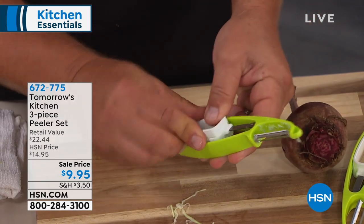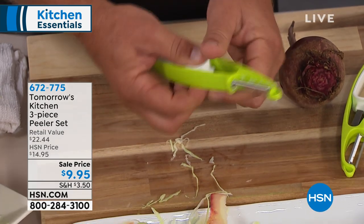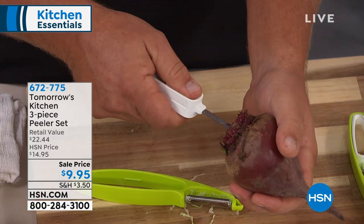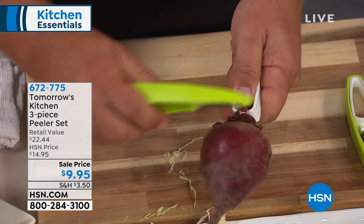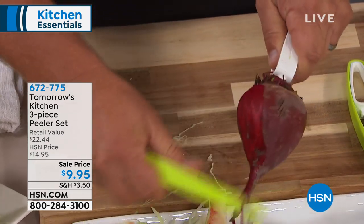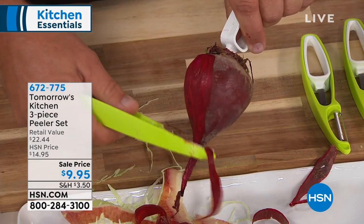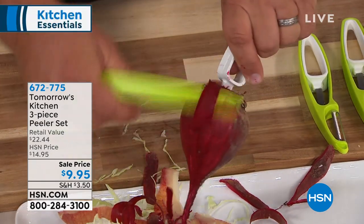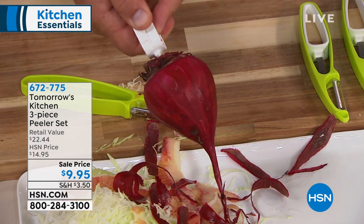Well, what we have is this food holder. It snaps into the center of the handle. It's on board all the time. When you want to use this for a mango that's slippery and slimy, or a kiwi fruit that's kind of slippery and slimy, or a red beet like this, you push it inside, and now it has a handle, so you never have to touch what it is that you're peeling. And again, it's razor sharp, and these cut going forward and going backwards, so it's twice as fast as other peelers, and you'll notice my fingers aren't red, because the holder holds the beet.